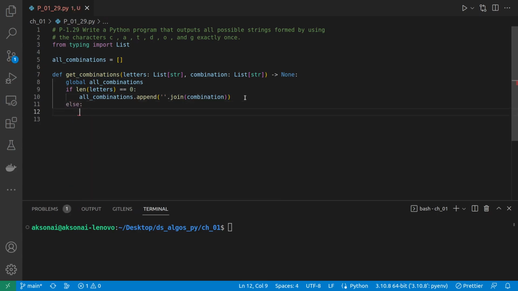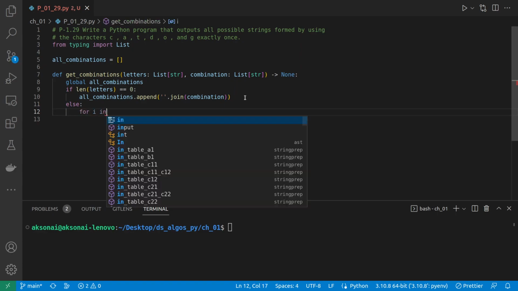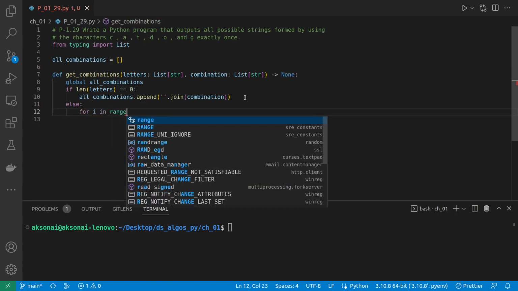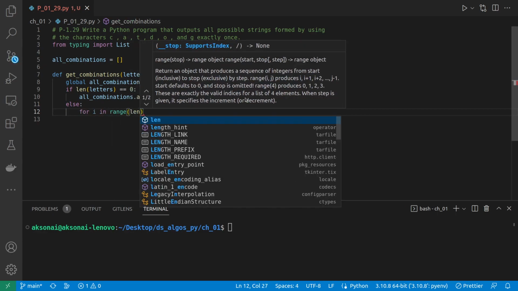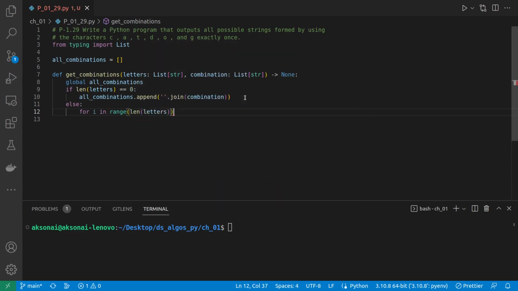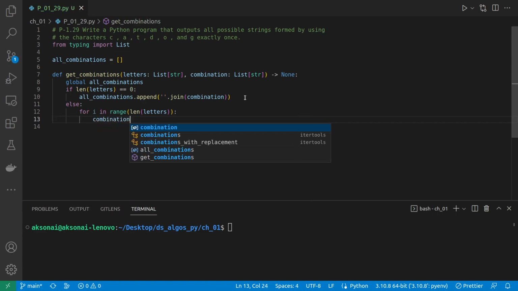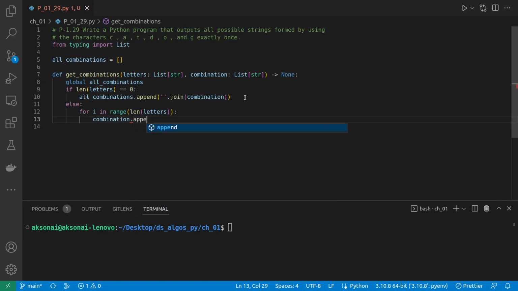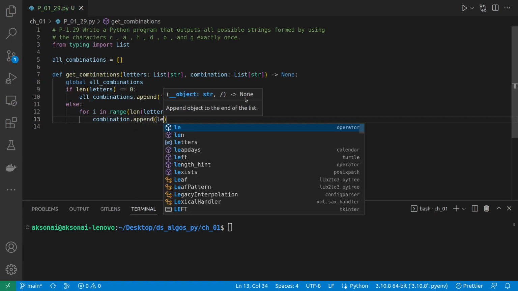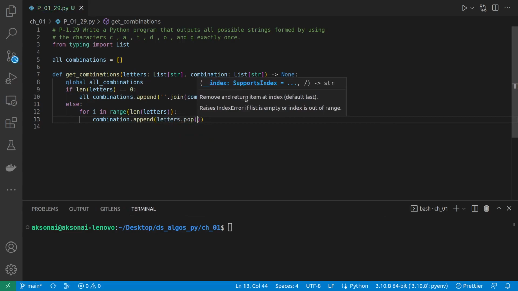And then on the else, what we're going to do, we're going to iterate through all the letters and take one. We take the letter at the ith position and put it on the combination, which is going to be empty in the beginning. So we do combination.append(letters.pop(i)).